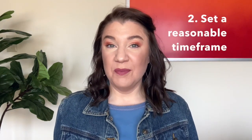Another tip I have, if you have a really big area that you need to clean out, is to give yourself a time frame. Give yourself a goal and make it very reasonable. This isn't about setting yourself up for failure, but it's about giving yourself some type of boundary, because if you've been in your home for years and this space has been accumulating stuff for years, you haven't really had a boundary on that for yourself. So I think setting a time frame, maybe in the next 3 months, I'm going to get the basement cleaned out so that I can create my home gym down there.